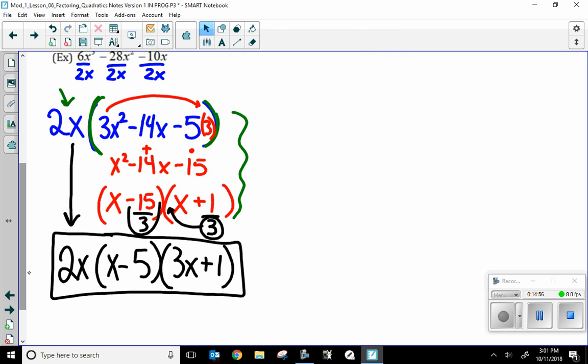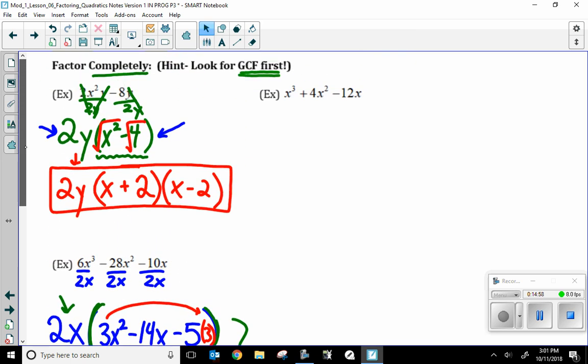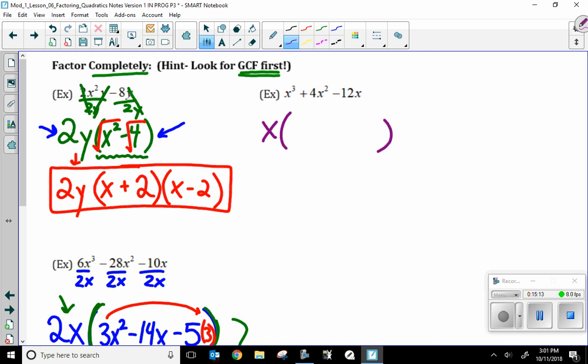Let's do the third one right now. All right, again, purple's nice. Well, there isn't a number I can factor out here, but they all have an x. Greatest common factor. I'm going to take one x out of everything. So I have two x's left here, plus 4, and I have one x left in the middle, minus 12, and there are no x's left when I take out my x. Now, this isn't too bad.